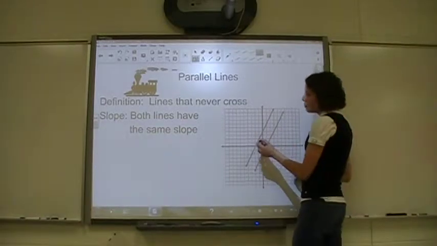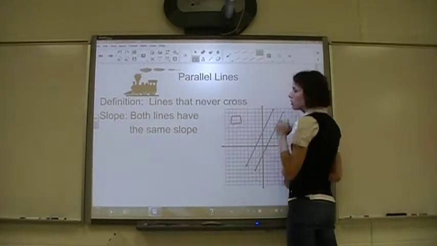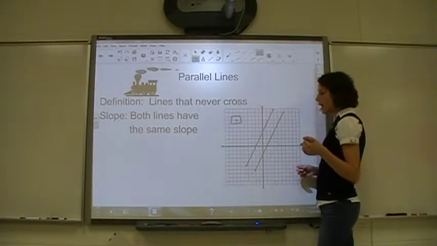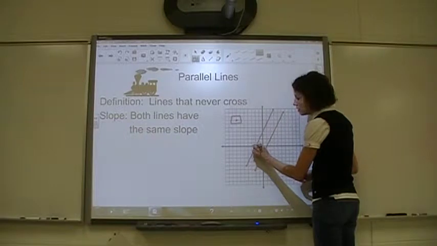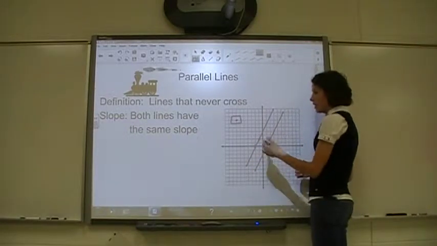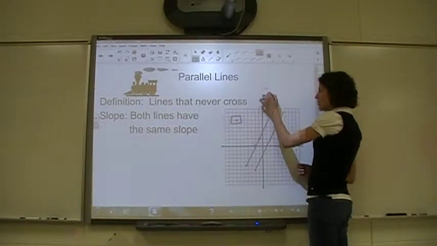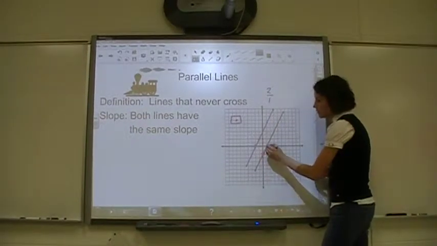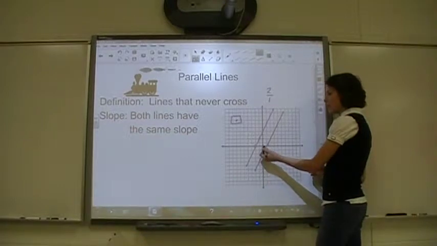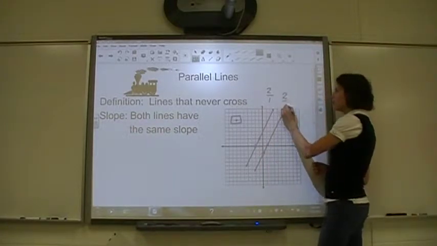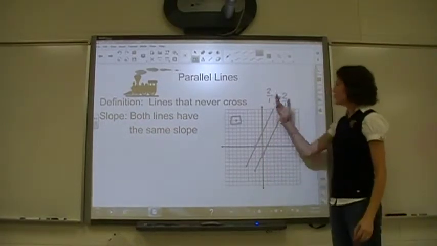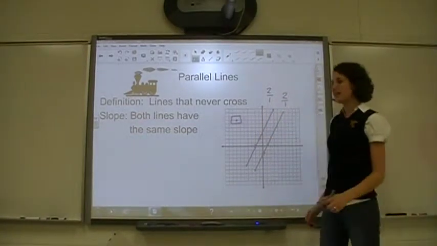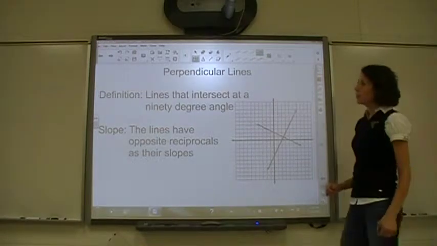So remember, when you're finding a slope, you want to look at 4 little boxes like that, and it's going to be a perfect point that goes right through all 4 of those boxes. So I see one right here, and I also see one right here. My slope is up 2, right 1, so that'd be 2 over 1. Now for the red line, I have a perfect point here and here. Again, I go up 2, right 1, so I have 2 over 1. So you can see right here that our slopes are the exact same, and that means that these lines are parallel.